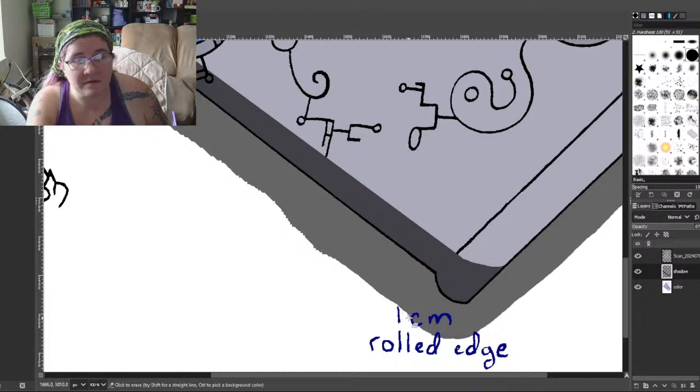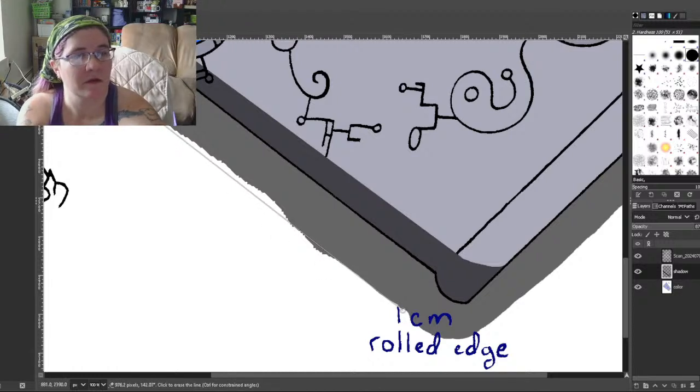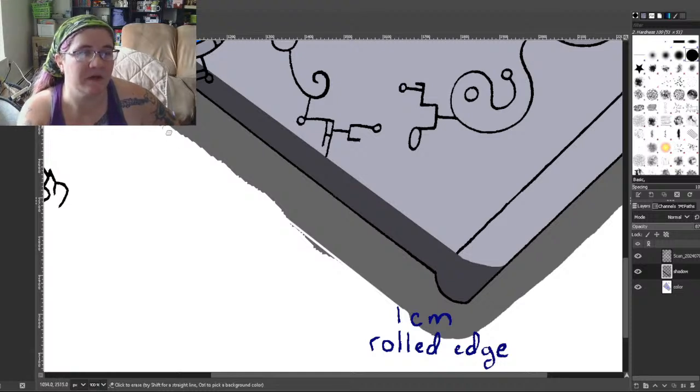And you can, by the way, use the shift function on the eraser tool as well. Anything that you want to potentially make a straight line, you can use shift.